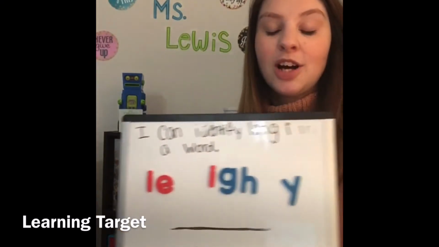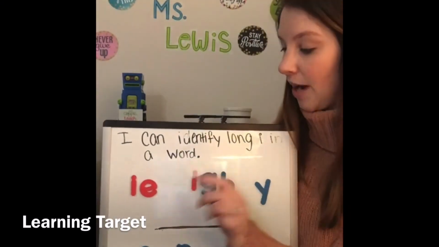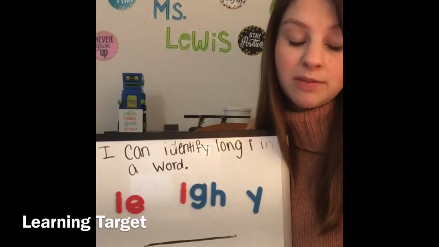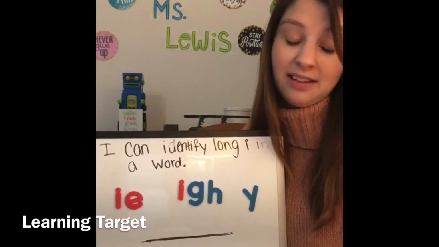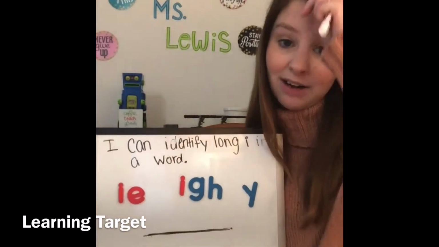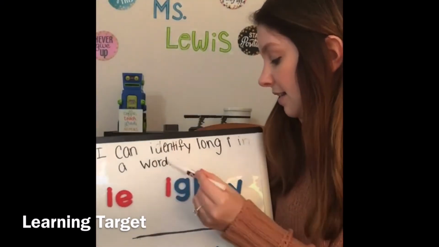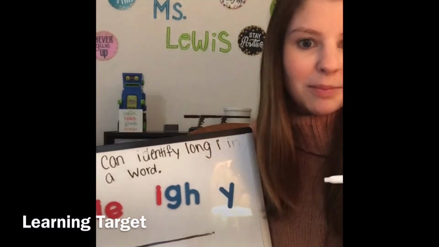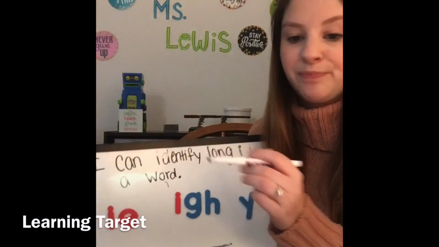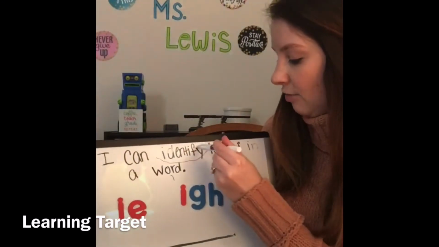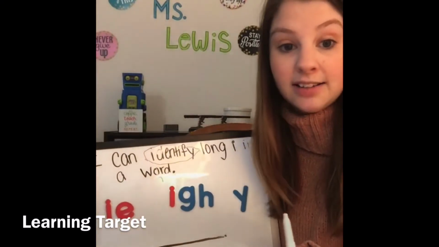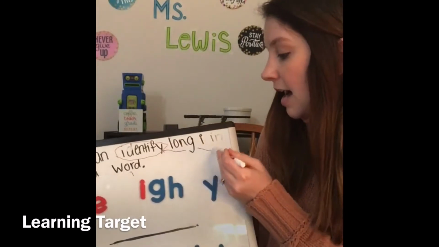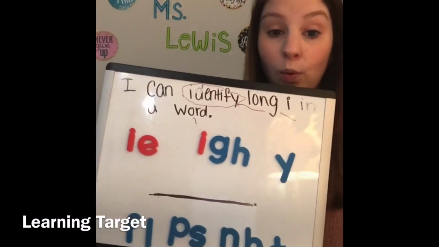Okay, so let's read our learning target. I can identify. Parents, they should be reading this with me because they know. We do learning targets every day for everything that we learn. So I can identify long I in a word. Remember, the word identify is to find. Good job. So we are finding that long I in a word.